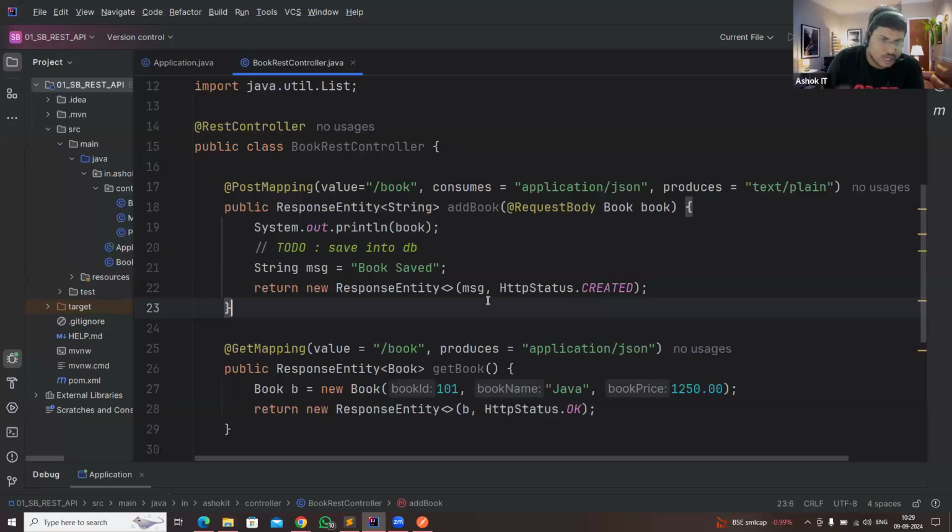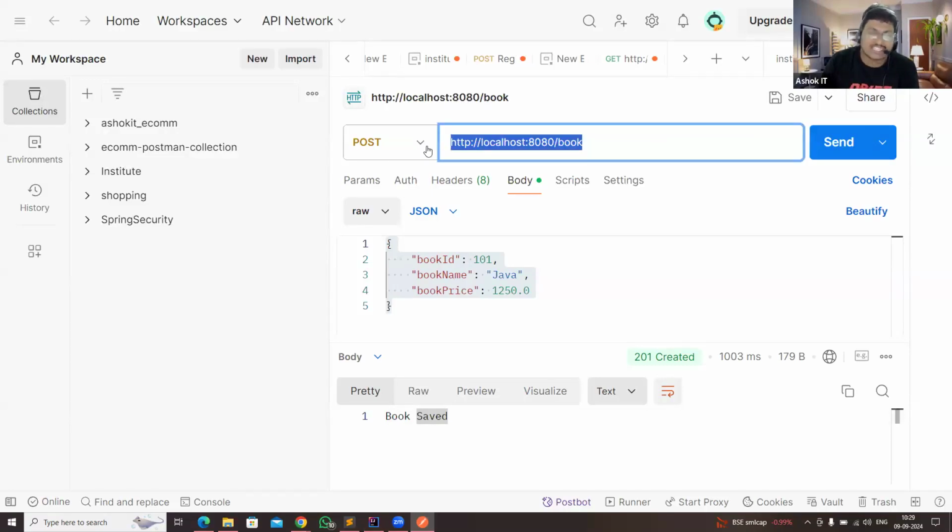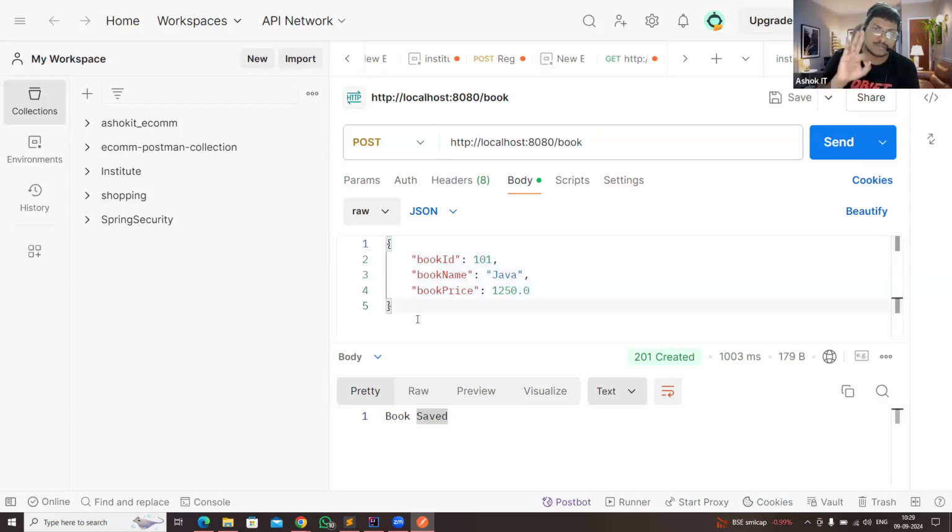Okay, so now we have seen all the three options for how a consumer can send data to a provider. The consumer can send the data in the URL as a query parameter or as a path parameter. If it is a GET request, there are only two options, query or path. If it is a POST request, there are three options: query parameters, path parameters, and the request body is also available.